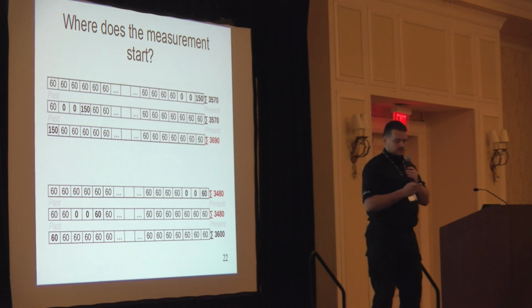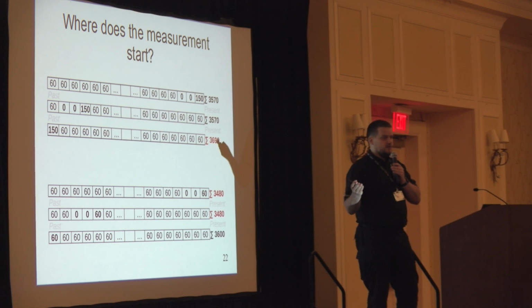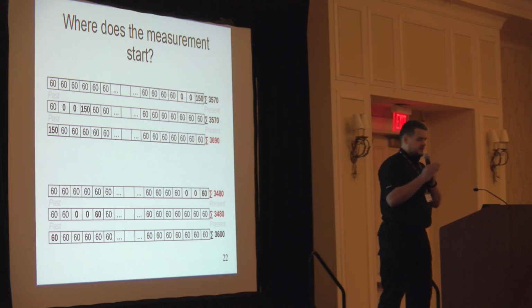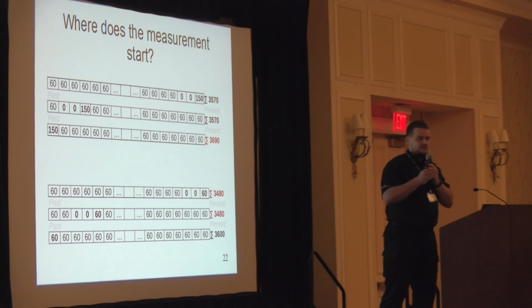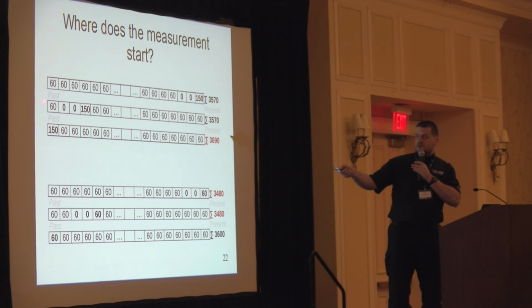But if we take a look, this is actually like 1 hour here. And if we take every minute 60, 60, 60, 60, and then there's 2 minutes with nothing, we will underutilize the tunnel in this way. In this case, if we take 1 hour from that moment to this moment, it will look underutilized. Because 1 hour can start at any given time, it's not specifically that it will start at 1100 and finish at 1200. It can start at any moment. You can start measuring just a minute before that happened, and it also will look underutilized.